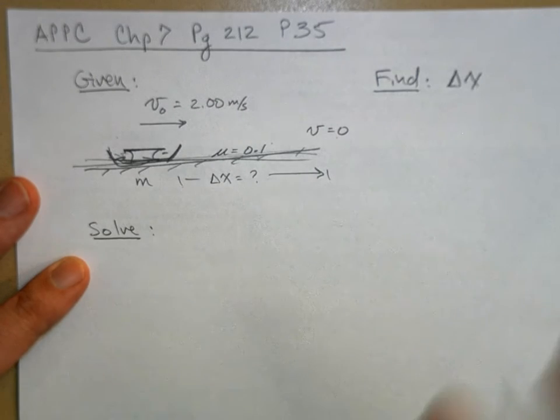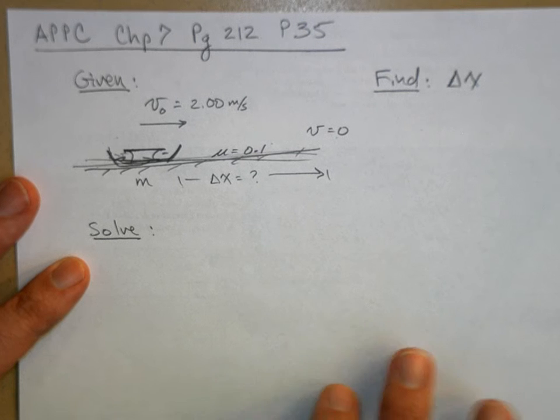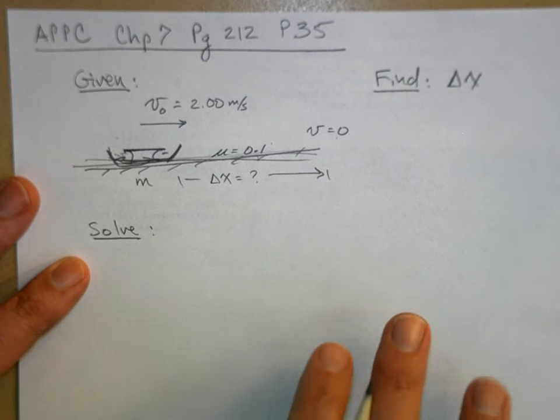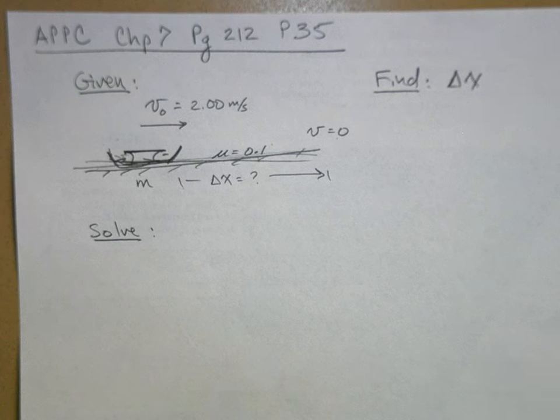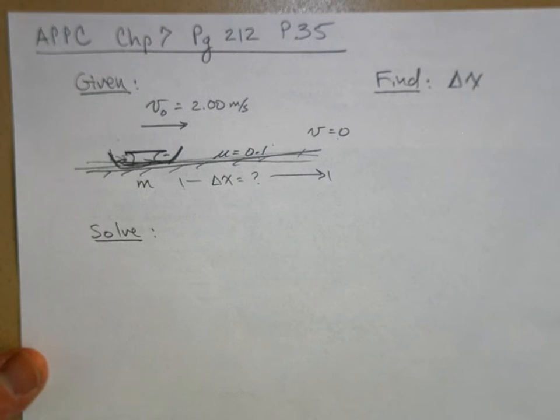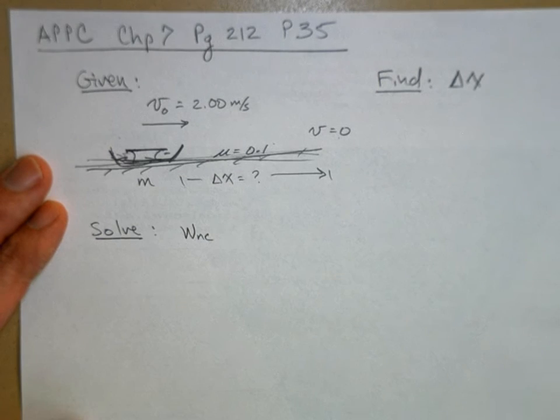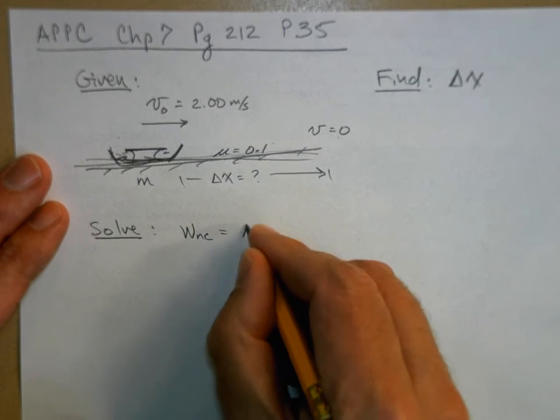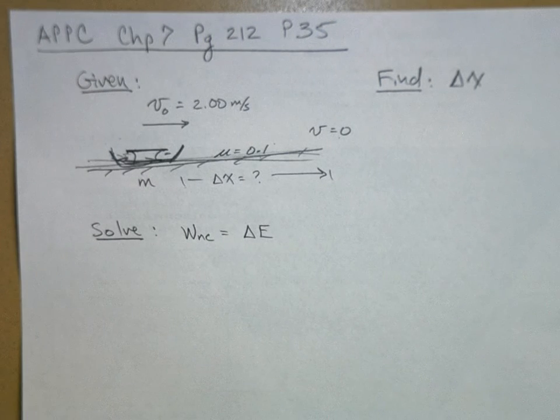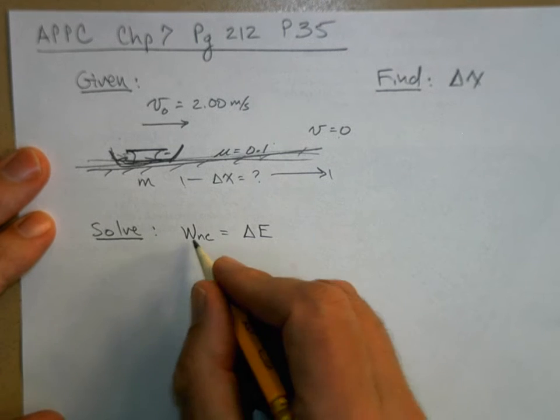Well, here we've got a non-conservative force. I'm going to classify this problem. Is there friction? Is there applied force? One of the mistakes students make is that it gave it a push. But that push is no longer pushing during the course of this problem. It's sliding to a stop after you gave it a push and it's left your hand. So there is a force of friction. So I would start with this: the work done by a non-conservative force equals the change in mechanical energy of the system. And this is the work done by friction.